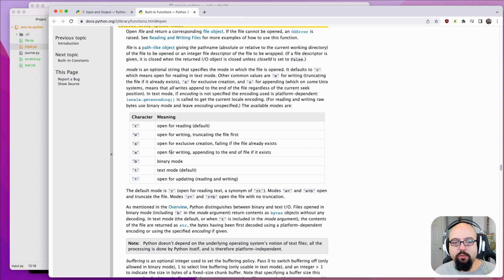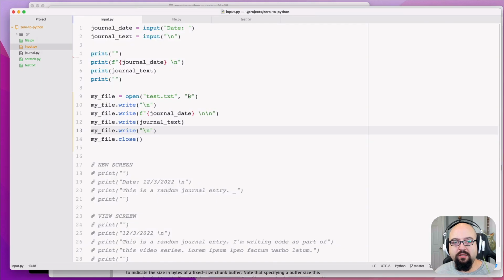What we want is open for writing, appending to the end of the file if it exists. This is quite a bit better. So here's what we're going to do. We are going to make a crazy difficult change. We're going to change from W to A. That's it. That's the whole change.